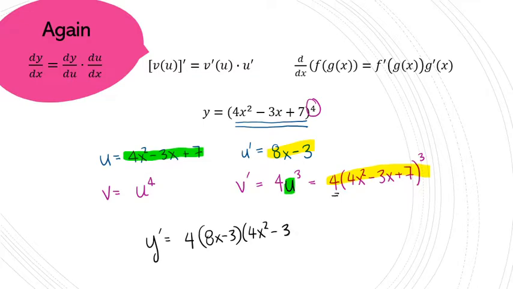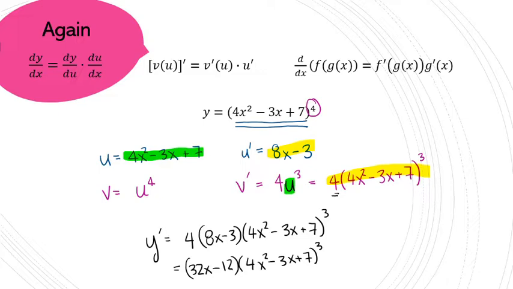4x squared minus 3x plus 7 cubed. I'm certainly not going to expand that polynomial cubed. You could write 32x minus 12, same. Doesn't change much, but you're definitely not going to multiply that in because you would have to do the binomial expansion as well. Or sorry, the trinomial expansion, which would be gross. So let's leave it there.